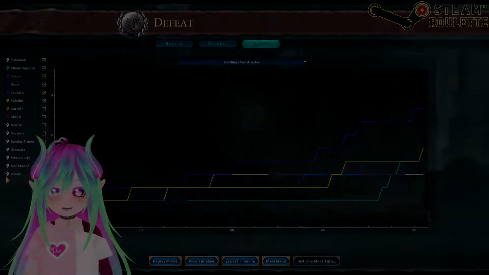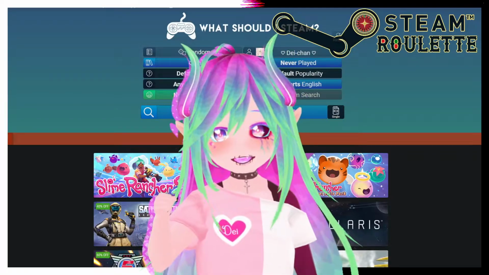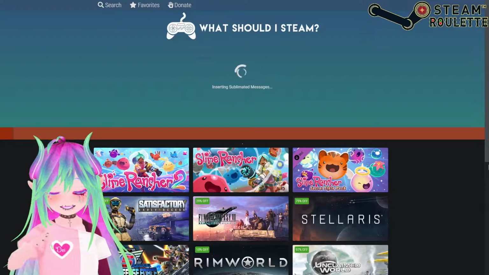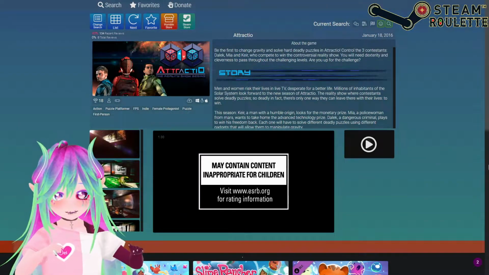Good to know. And now that our Civ playing is done, it's time to find out what game we're going to be playing in the next episode of Steam Roulette. Let us push the Discover button and find out what is it going to be. Is it going to be another similar game? Is it going to be another RTS?